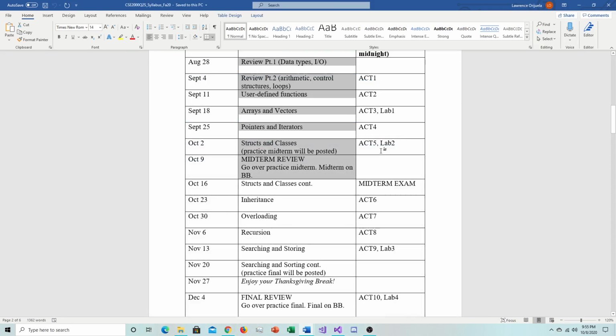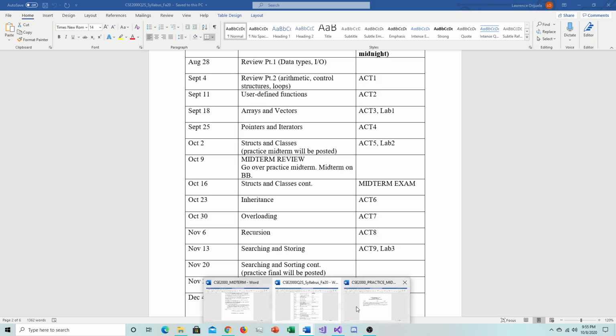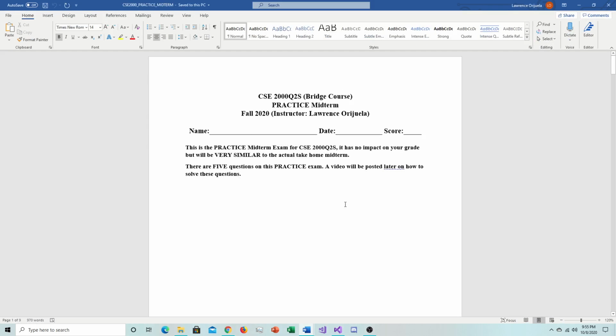Here's how you would submit it, assuming that this was the real midterm, but it's not. So I would say, assuming this is the real midterm, here's what I want you to do. Put your name, dates, and your student ID in the designated areas. Like here, name.